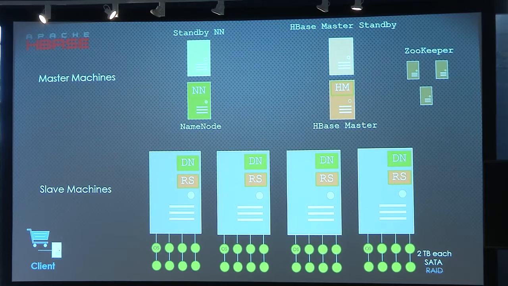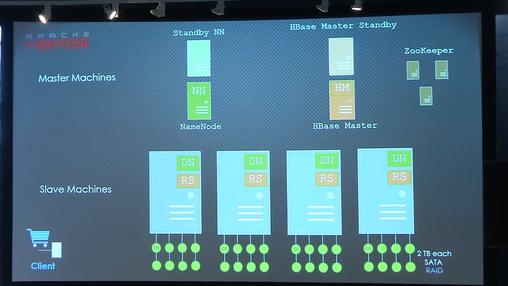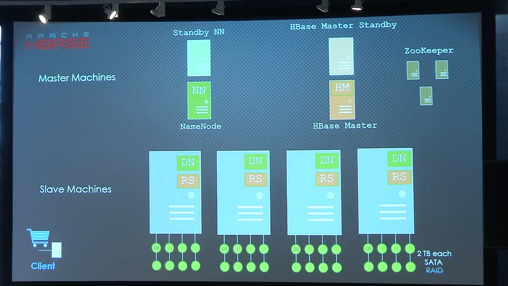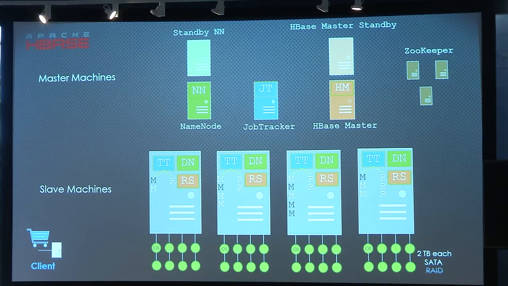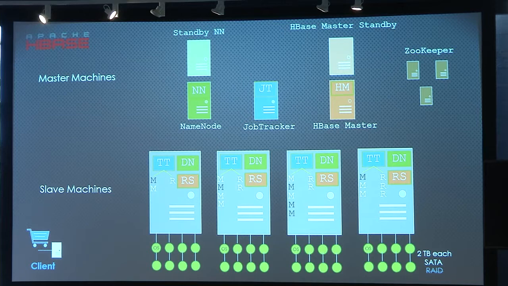All right. You have to have Zookeeper as well, and Zookeeper should be run on an odd number of machines, so leader election will be able to work. If you have 4 machines, 2 can say one thing, 2 can say another thing, and that can cause problems. So run an odd number of machines, 3, 5, or 7. You can start with 3, and sometimes you'll also need MapReduce if you want to do like full table scan. So now you need a job tracker as well. There's no high availability for the job tracker right now. And now you have a task tracker running on each machine, which will launch daughter JVMs for maps and reducers to actually run to do the table scans.